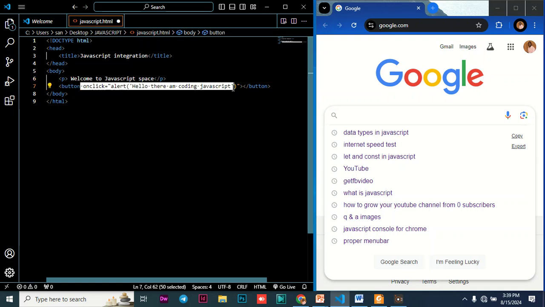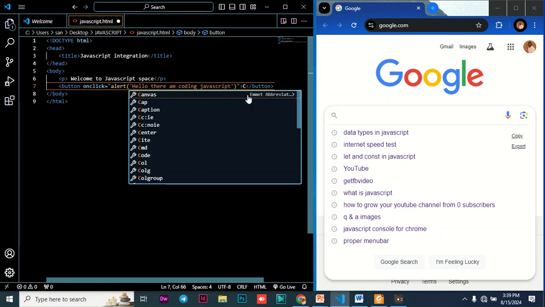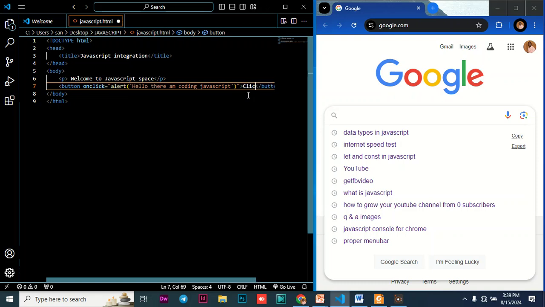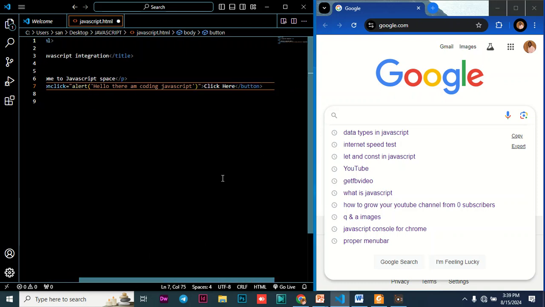This is what we call the inline JavaScript. So you can see we have got the HTML element, and inside that HTML element we are putting in the JavaScript code. When you close this angle bracket, inside here you can put the name, for example, hello. You can just say click here. That's the text that I want to be displayed in that particular case. And then you can see we close the button element at this end.